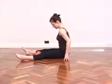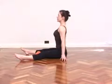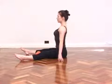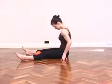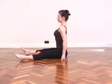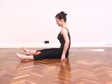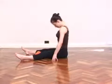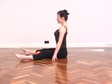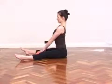Long adductors. The first aim of this exercise is to be able to sit upright on the floor with the legs open in a V. Use your breathing to mobilize your low back. Place your hands beside you and use them to push up the spine from the floor, breathing in. Breathe out as you relax and curve the spine. Breathe in as you stretch and lift the spine. Breathe out as you relax again.